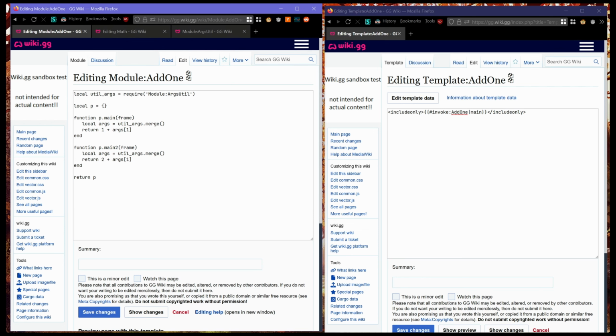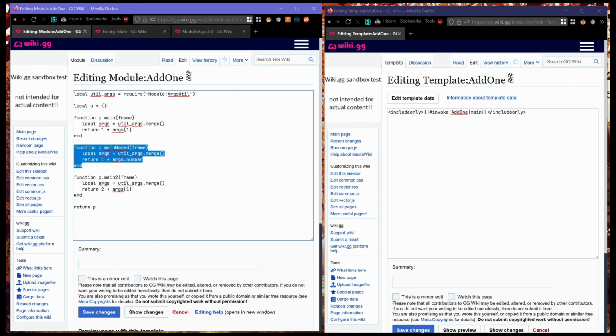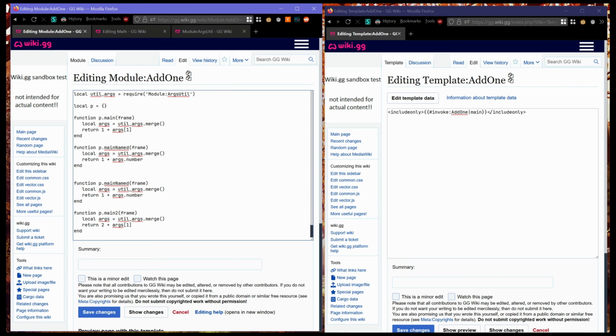So I want to show you one more thing very quickly, which is that instead of args1, let me make one more function. Let me write this, and I'm going to call it named, okay? And then I'm going to write args, and then I want to do one final one, actually.